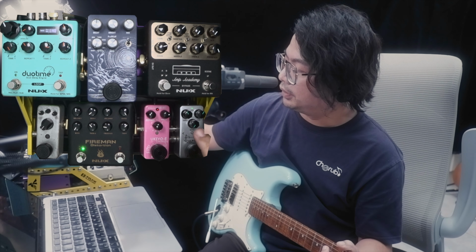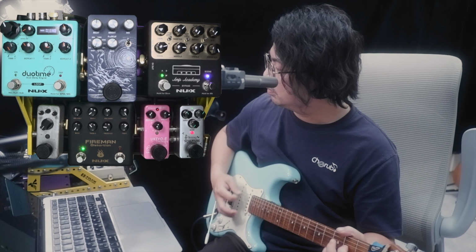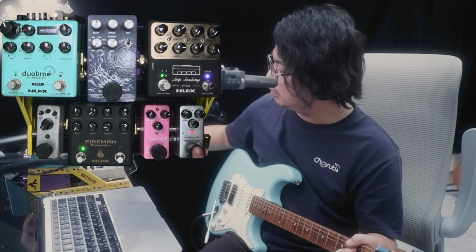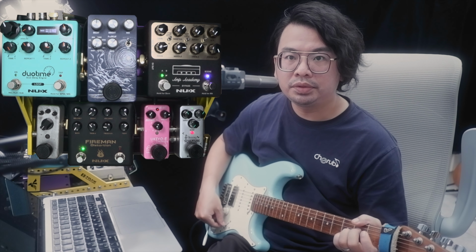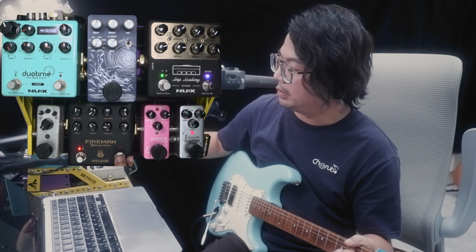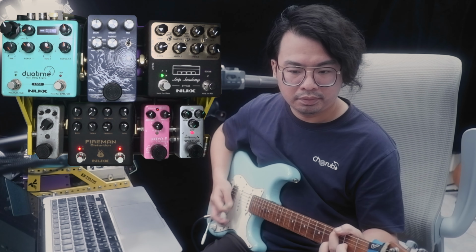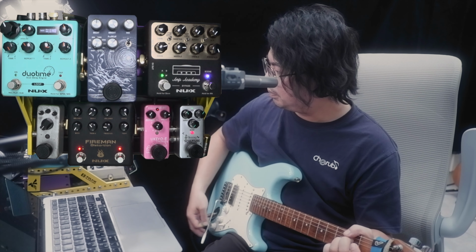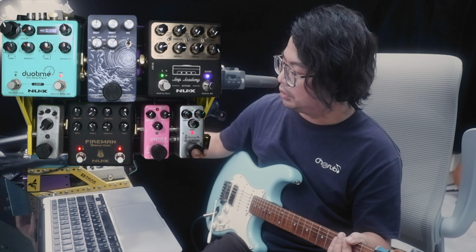So the first boost is the compression. And the compression here is just giving a lot of extra level boost, and also evens out the pickup level difference. And then if I want to get something more dirty, I use the Fireman distortion. Now, that's the Fireman with the compression. Let's turn the compression off first.